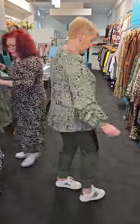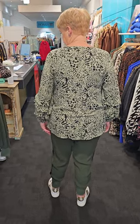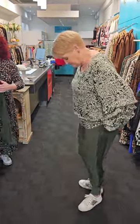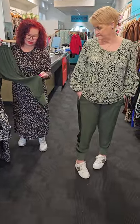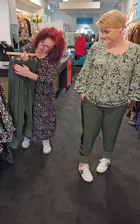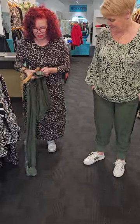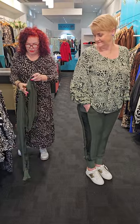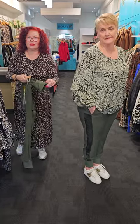Annie, can you turn around and show them the back please? The back is good — it's not clingy. It's lined. That's another thing I like about the top. The pants she has on are called the Donna Pants in Forest, and I've got to say these pants are just divine. It's got the satin going down the front part on the side, it has pockets, and it's got zip detailing on the bottom. If you are tall, us short ones can pull it up, fold it over, and zip it down to wherever you want because it stays that way.